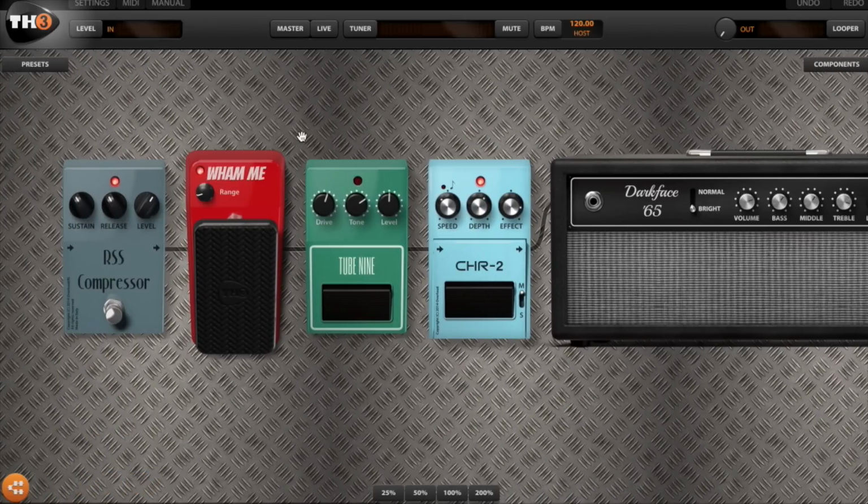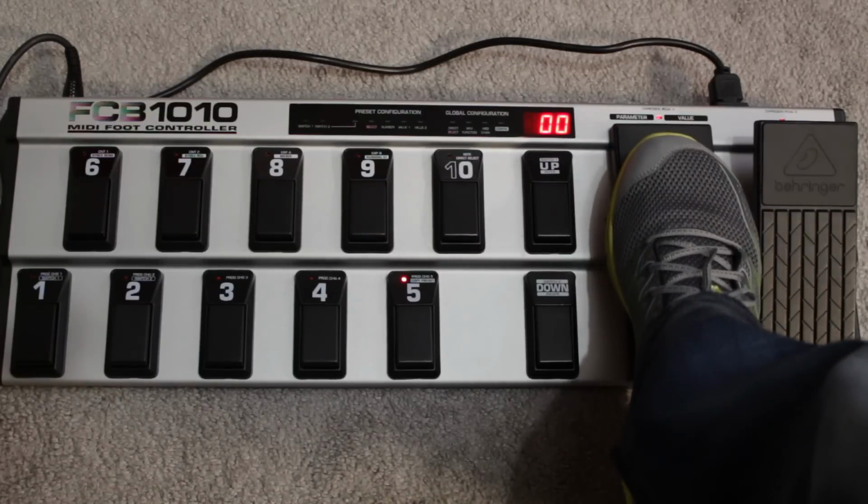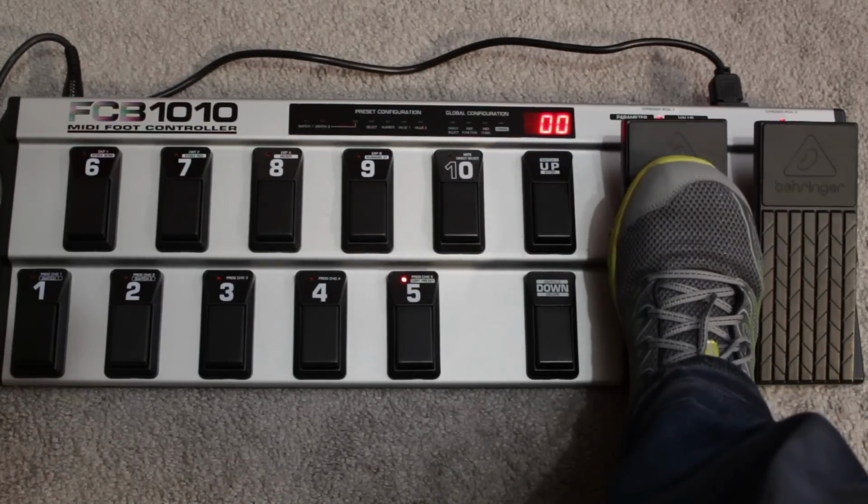But now let's say that we have one particular preset that has a pitch shifter, a Whammy pedal, for example. And there's only one of these presets that we're going to use in a particular song. So you want to assign one of these expression pedals to that Whammy pedal, but you don't want to use a global MIDI binding for that because you only have one preset. It's a very unique use, and you still want to reserve that expression pedal for one of the global MIDI bindings that you have, for example, the wah.